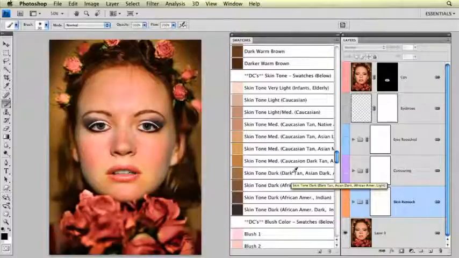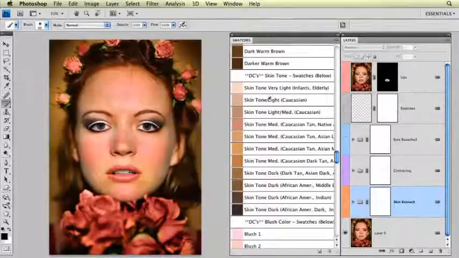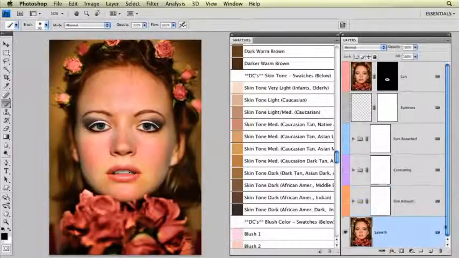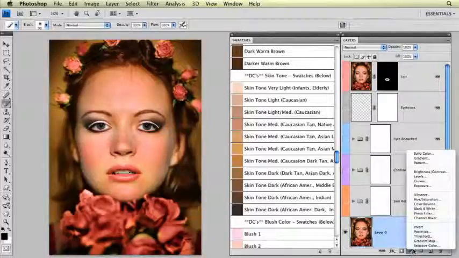These are just kind of a little bit of helpful guides to kind of get you in the ballpark for determining what skin tone you should use. But I can tell visually that the one that's going to match perfectly for her is this Skin Tone Light Caucasian patch right here. That's the swatch I'm going to use. So I'm going to go down here to my layers palette, and this is the unretouched image right down here in the bottom, this bottom layer, layer 0. And I'm just going to click on the adjustment layer button right there, and I'm going to make an adjustment layer, a solid color adjustment layer.